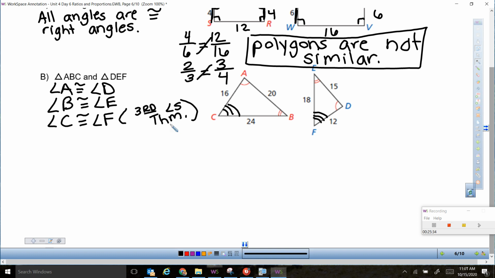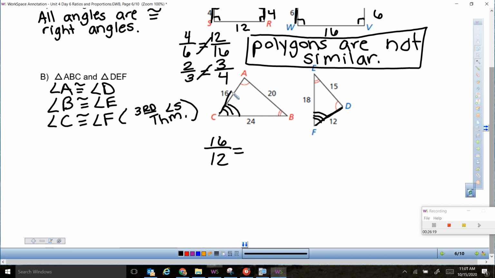Now we need to check their sides. So I'm going to do the first one to the second one. So 16 corresponds to what on the other one? This one corresponds to 6. Ooh. Wait, we have to be careful. We have 1 arc mark, 3 arc marks. So 1 arc mark, 3 arc marks is actually 12. So be very careful. They turned it on us, try to trick us.